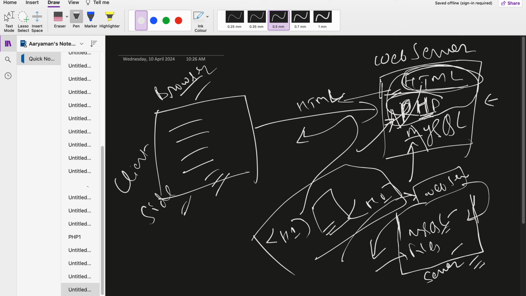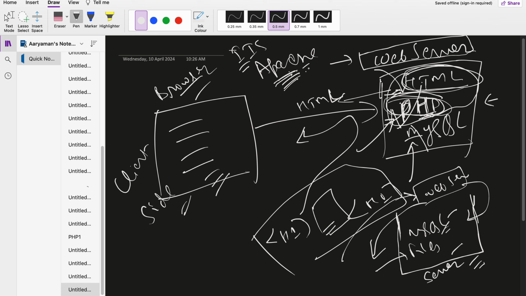So my PHP is there on the server, right? And my web server should keep running so that PHP code can be executed. One of the web servers is Apache. I've already shown this one. Apache server or IIS, I hope you remember, Microsoft IIS and Apache server.